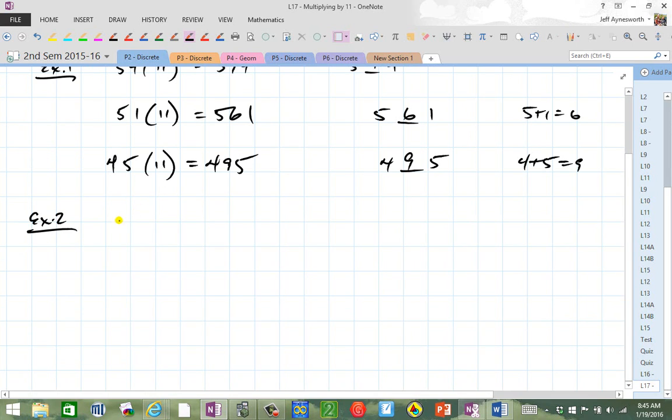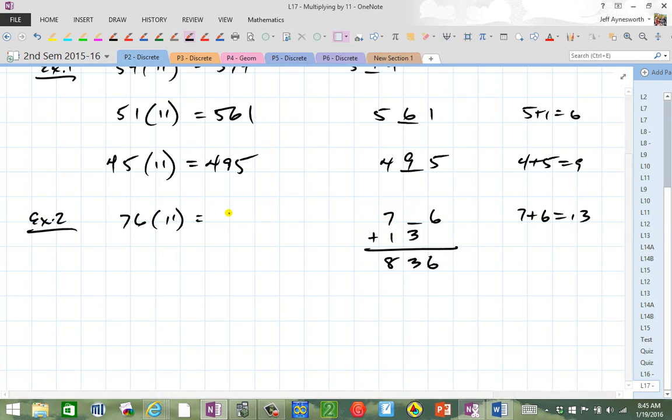So let's take 76 times 11. This is a good example. So 76, let's split the number here, add a space. 7 plus 6 is obviously 13. All right, so here's an example where you can't just insert 13 in the middle because it's a single digit, right? So what you do is you carry the 1 to the 7 to make it 800 and not 700. So basically you have to do this in your mind. And you get 836. So you have to carry the 1 in your mind and add 100 to the 700. Basically, you have to increase the hundreds place by 1. So the answer is 836.